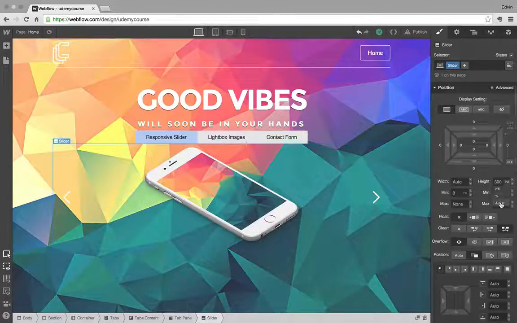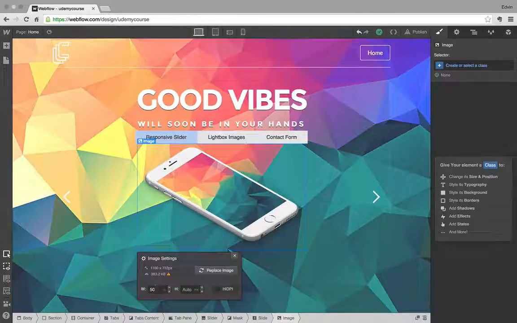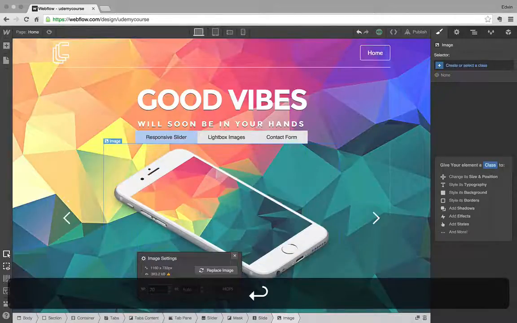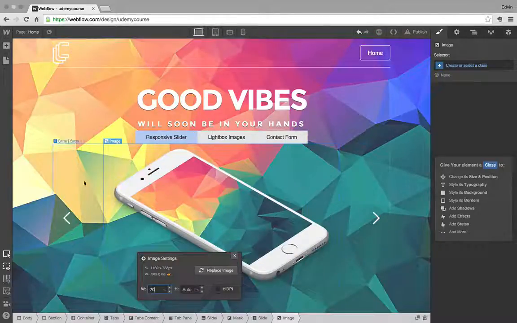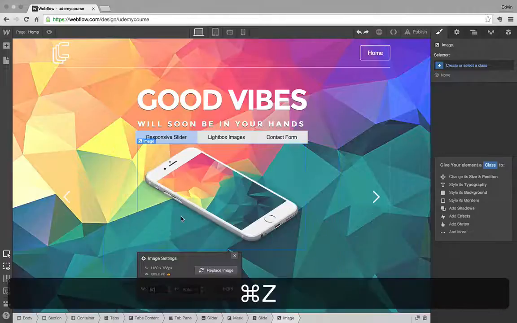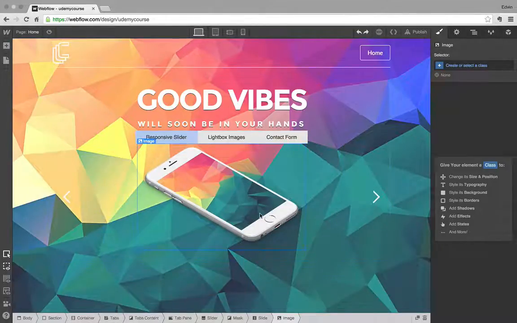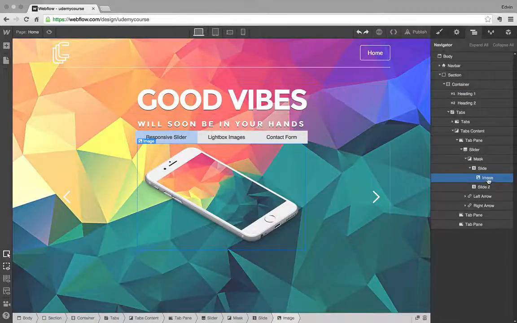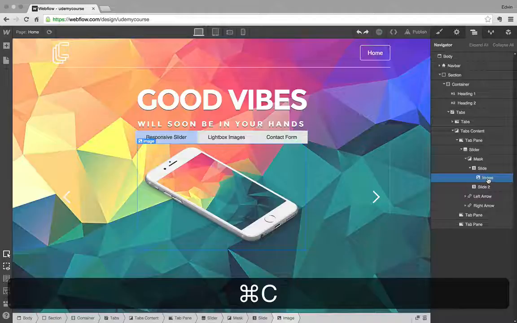I just want to change that to auto so that the height will automatically adjust depending on the height of whatever content is in. So if I do this by 70, you see it will change the height of the entire slider automatically.